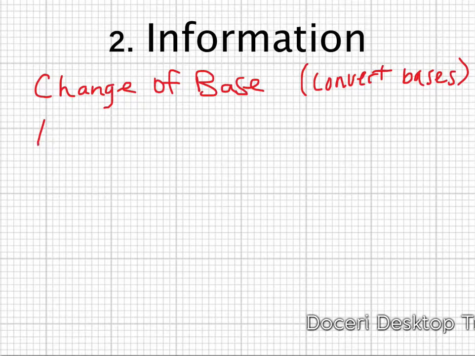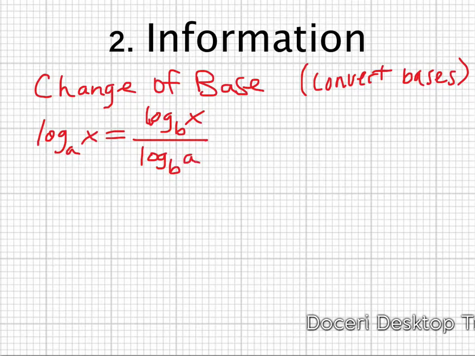So what this says is if I have a log base a of x, and that doesn't really work for me, let's say, I can say this is going to equal the log base b of x over the log base b of a. And it doesn't really matter what base I choose for b. Make it easy on yourself. If a is something that's easily reduced, choose a base for b that makes it reducible. Same with x. If x is what you want to reduce easily, you choose a base for b that makes it easily reducible. And this goes for any base b.